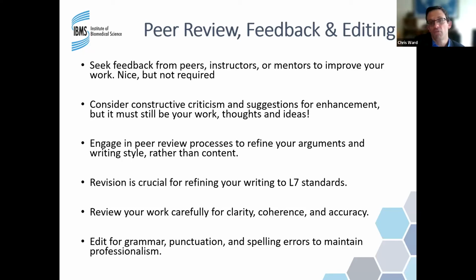But as Jim said, you're probably going to do several different versions of your essay. Write it a couple of times, drafting it out after you've initially planned it to make sure it's clear, coherent, and is accurate in what you're saying as well. And in all cases, has a conclusion at the end as well. So check for grammar, check for punctuation, check for silly spelling mistakes as well, all of which are important in terms of maintaining professionalism and writing your essay at this level.